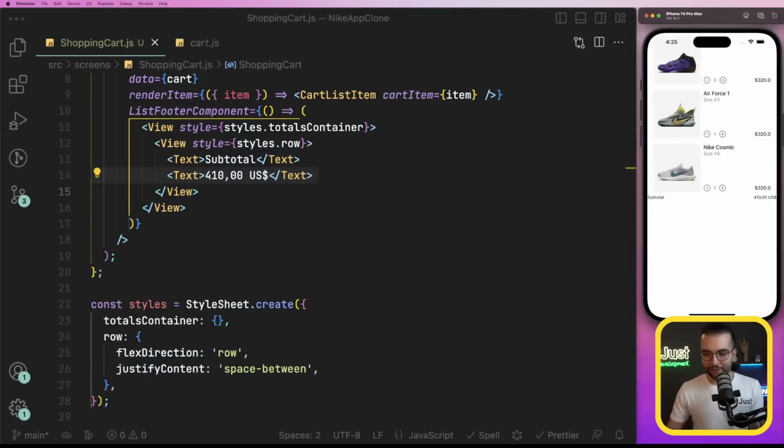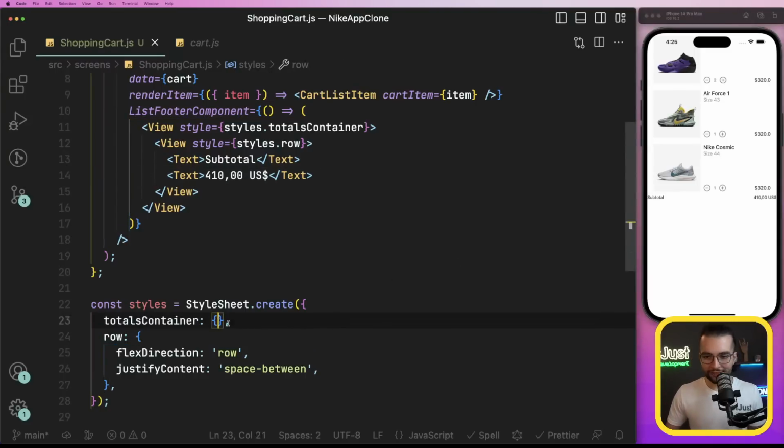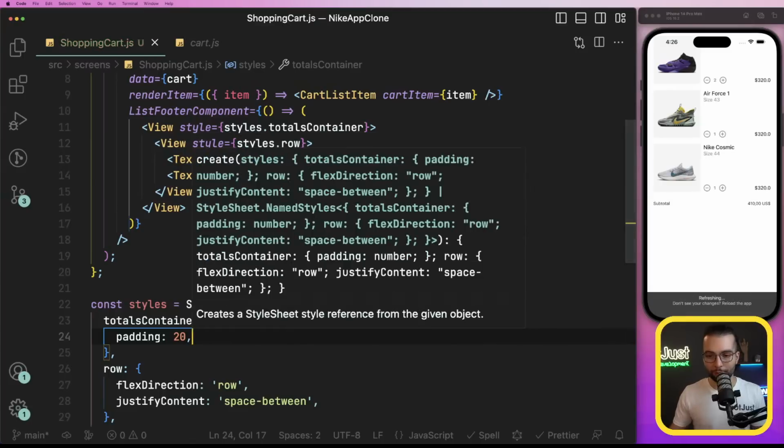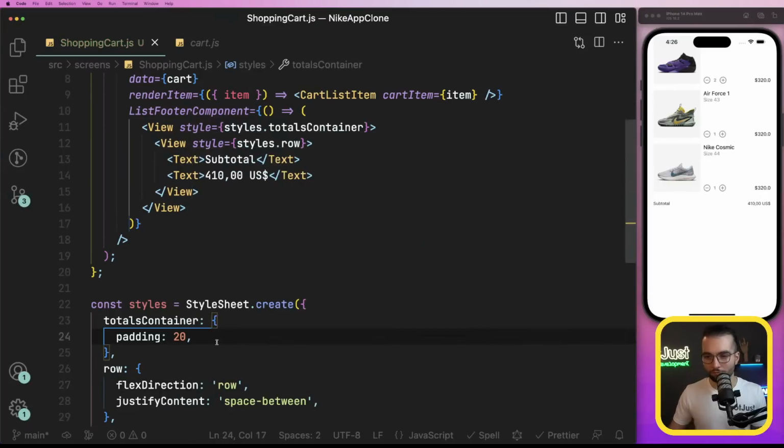All right, okay. For the totals container, I think what I needed it for is to add some padding like 20 to make sure that they look better. I think that should be good.